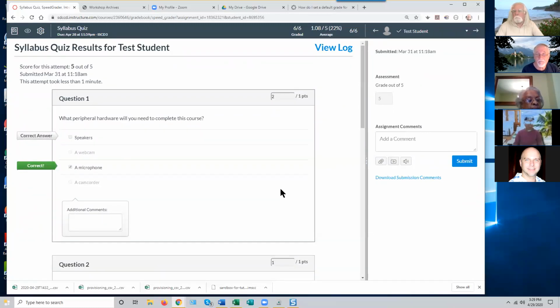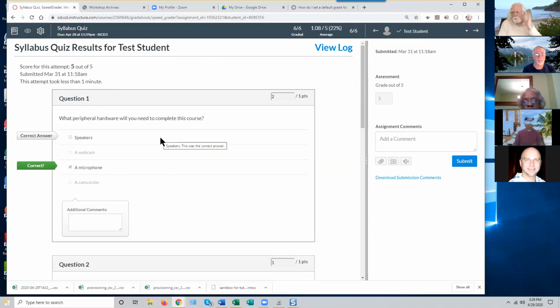Okay. Now that student is 1.5 points more than they had before, because I bumped up question 1 for whatever reason. So that you can do. You can't override a test grade, though. You could do that in Blackboard, but you can't here.